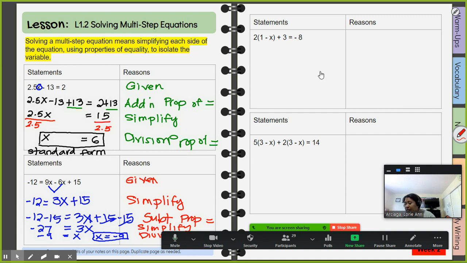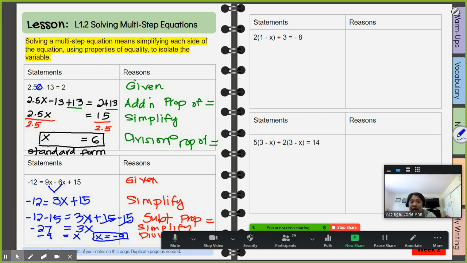All right. So I'm going to review again what we're trying to do. We're trying to find the value of the variable that makes the equation true. And in order to do that, we have to get the x by itself. And every number that's in the way of getting the x by itself, we have to get rid of. The third example is a little bit different from the first two because we now see a parenthesis. They just increase in level of difficulty. So if you can understand a more difficult example, I'm pretty sure you will be able to do an easier one. So let's work on this.